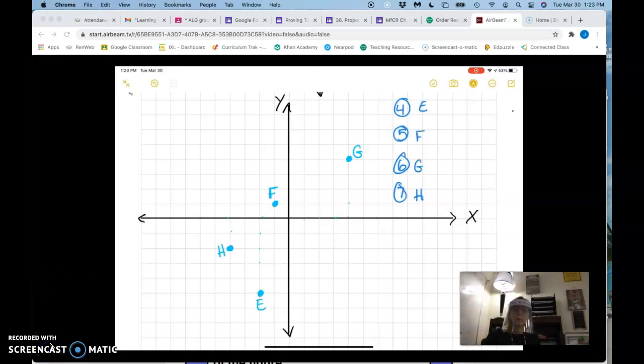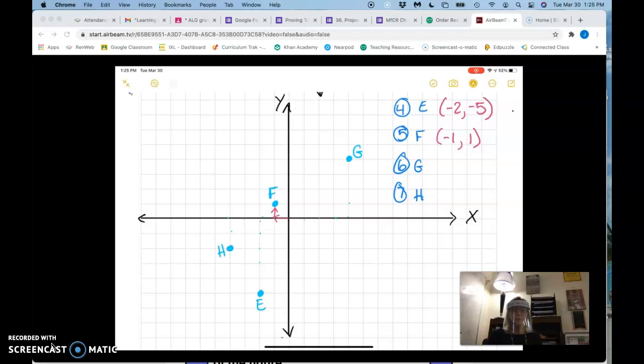So for these first 4 problems, it gives us the letter and it tells us to write the ordered pair for each letter. So if I need to write the ordered pair for letter E, what will I write? Okay, so Ethan helped us with this one. He said we're going to go -2, -5 to get to letter E, which is correct. So that's what we're writing next to letter E. How about F? What's our ordered pair for F? Kayla? Good. -1, +1. Because we went over 1, which is negative, and then up 1, which is positive.